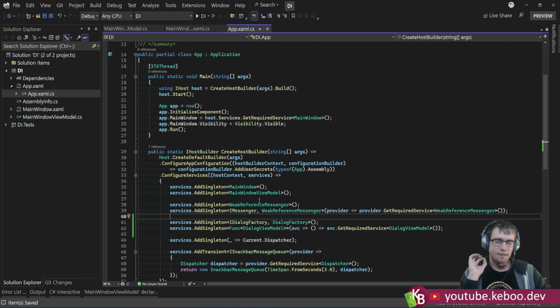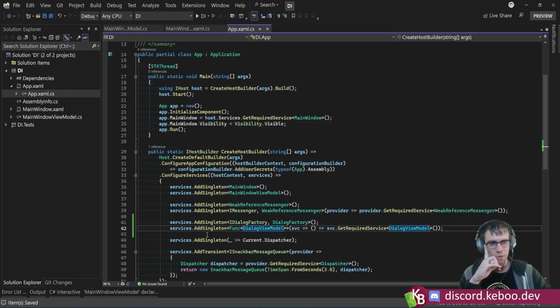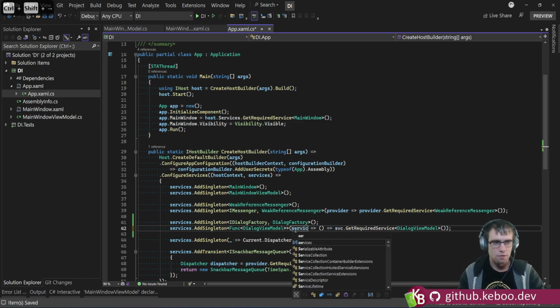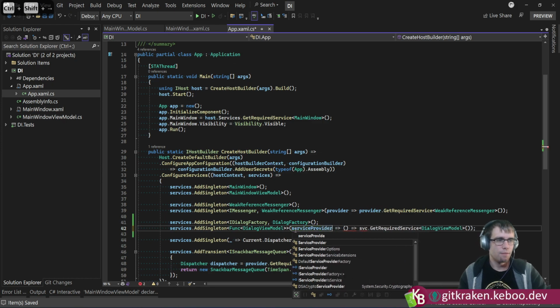So for the simplistic case for the factory pattern, you can register up a Func in your DI container instead. And typically your Func will be registered as a singleton because you don't need multiple instances of the Func itself. What's actually then interesting is you can have your Func capture the service provider, and maybe this is better, let's rename this serviceProvider.